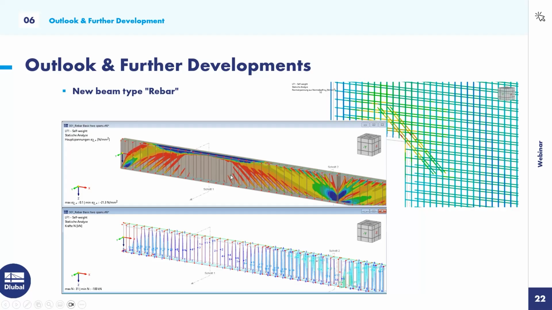We had a beam designed as a surface, and the stirrups and the longitudinal reinforcement were defined by the rebar. Here you can directly see the compression struts which come from the concrete. They go from one stirrup end to the other, and we really see how the compression strut goes to the supports here and here. In the view we see the tension forces in the stirrups and how this is developed. Where we have no shear force, we have nearly no force in the rebars. So if we want to analyze something deeper, we can use this new member type rebar in the future for more detailed analysis.